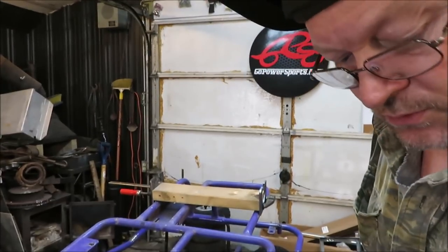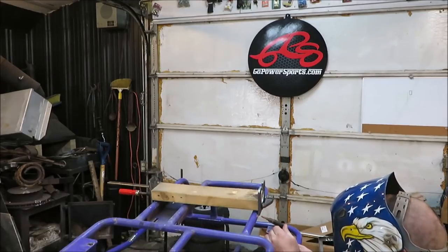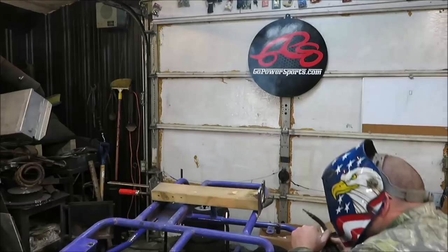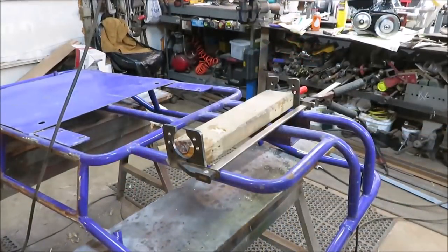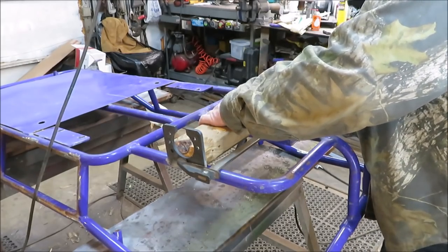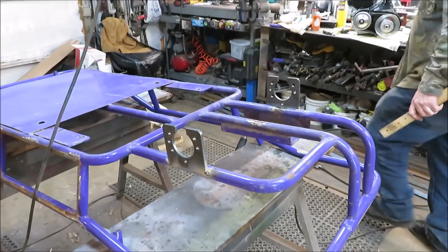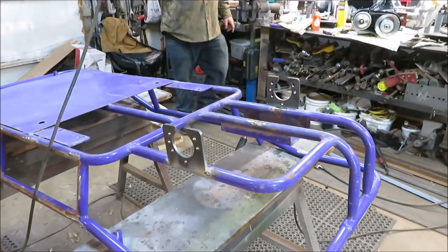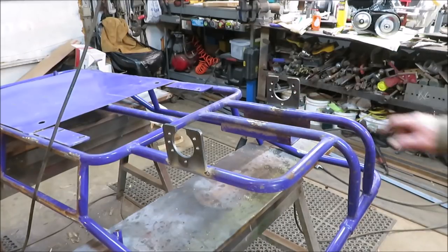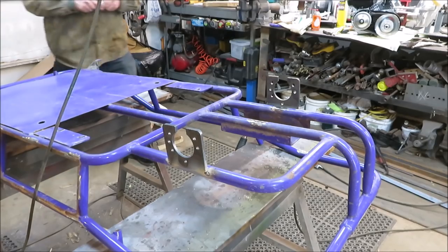Better get our ground on here. Alright, I had to flip the cart around because the leads on that welder are not long enough. And we're hoping that this guy is where we want it. Not knowing much about it, I don't know whether to measure or eyeball, but I thought maybe I wanted them down just a little bit further. But I think my bearings are made to go down in there further anyhow. Let's see what happens here.